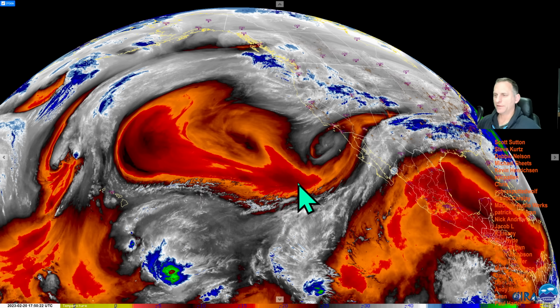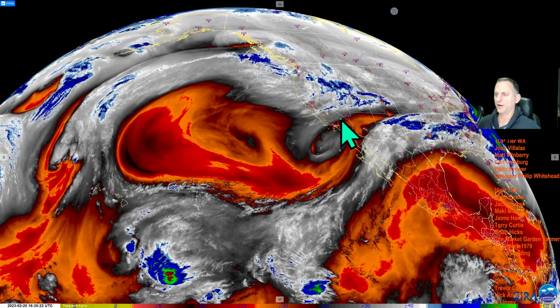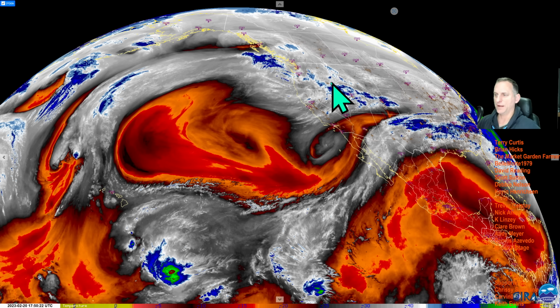And yeah, really active time coming up here, folks. We'll watch this day by day because I'm really interested to see that low pressure system there. Could trend even higher for some of the precipitation amounts and snowfall across the Sierra Nevada as we go on in through the weekend here. Then we got potential more systems on the heels of that. So great sign for California here if you're trying to build up the snowpack and improve the water supply out there for sure.